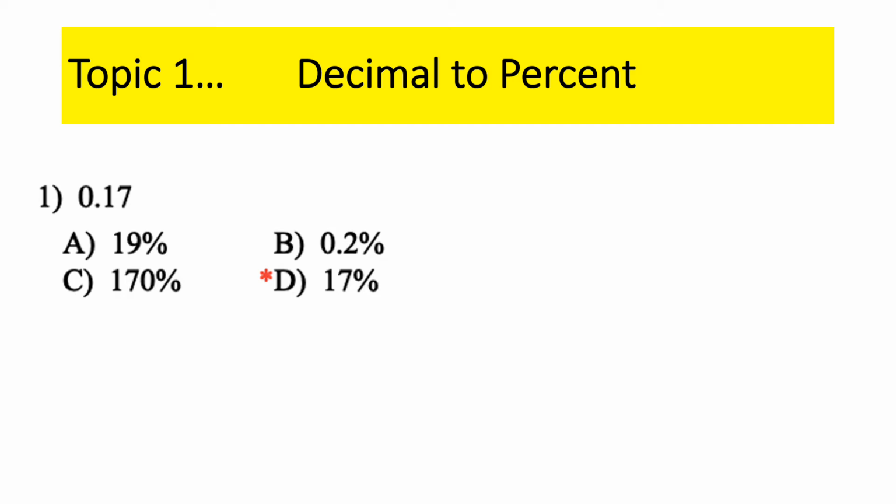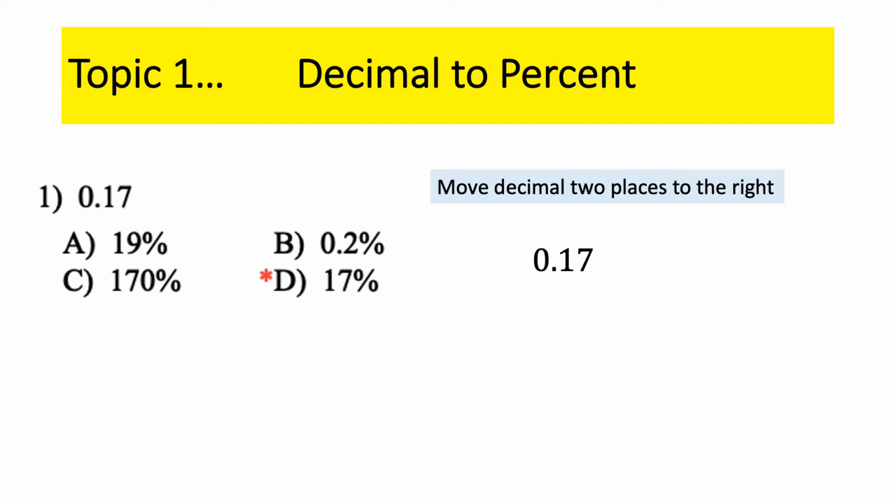Okay, here we go. So some of this is going to be rather quick. Remember, this is a review. I'm not going to do 20 examples of each. I'm probably going to do one example of each. So you must be able to know how to convert a decimal to a percent. Remember, the rule is to convert a decimal to percent, you move the decimal place 2 places to the right and tack on a percentage symbol. So we have 0.17. It says move the decimal place 2 places to the right. 1, 2. Therefore, the answer is 17%.